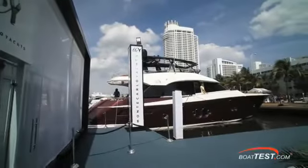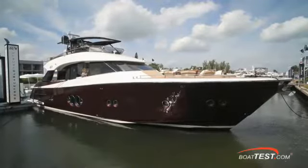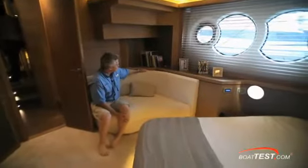Clearly Monte Carlo Yachts is well deserving of the many awards that this beautiful yacht has received. And that's our look at how Italian styling and use of space come together in the living spaces of the Monte Carlo Yacht 76. For BoatTest.com, I'm Captain Steve. We'll see you on the water.